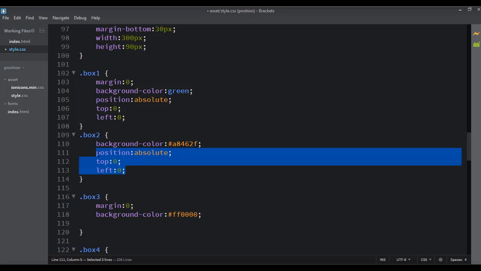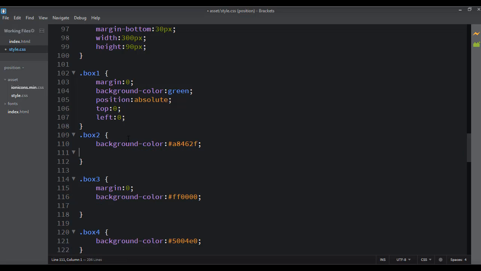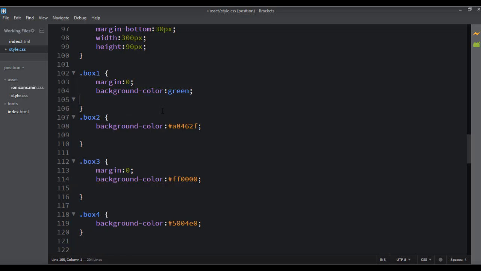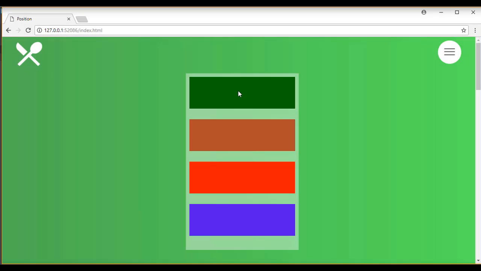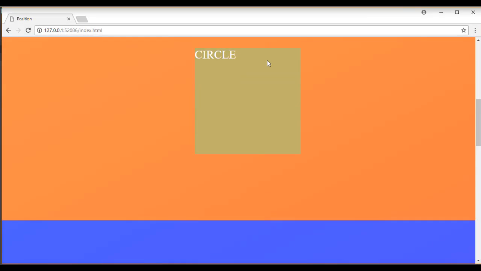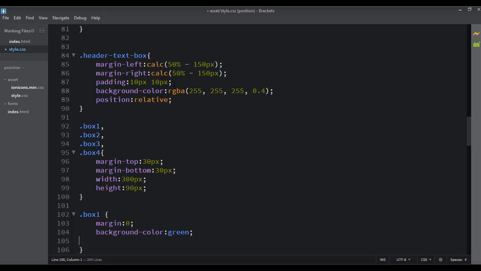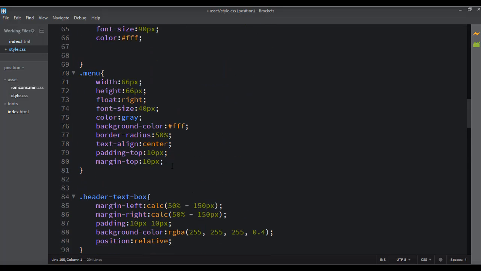So now I simply take it back to normal and remove the position, and now we learn position fixed, and it's very useful also. Let's see it in action. This is our menu.